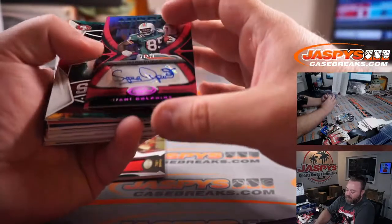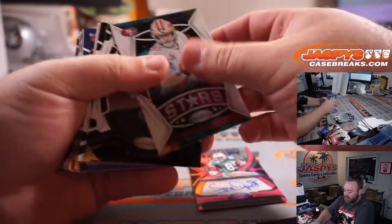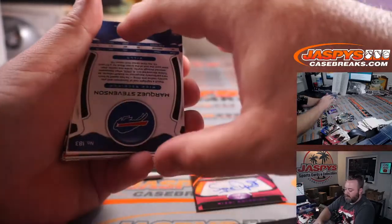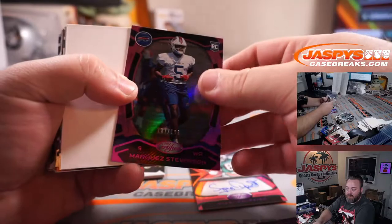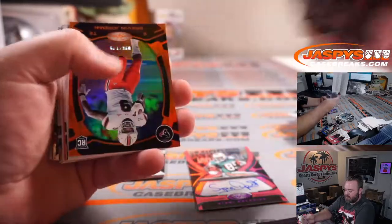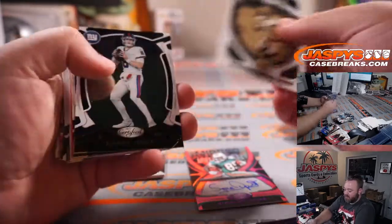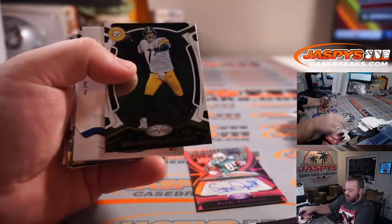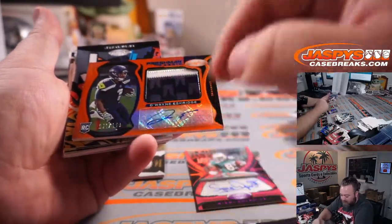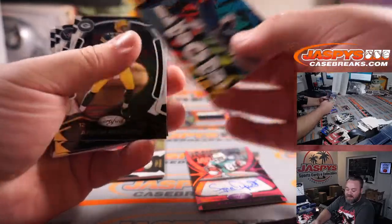Mark Duper, super duper, out of 40 for the Dolphins, Sean Maddock. Marquez Stevenson out of $199 for the Bills, Mark Rao. Brevin Jordan to $149 for the Texans, Patrick Davis. And Dwayne Eskridge. Three color patch auto to $149, Seahawks, Brody Vaughn. DK Metcalf tag, also for the Seahawks, Brody Vaughn.